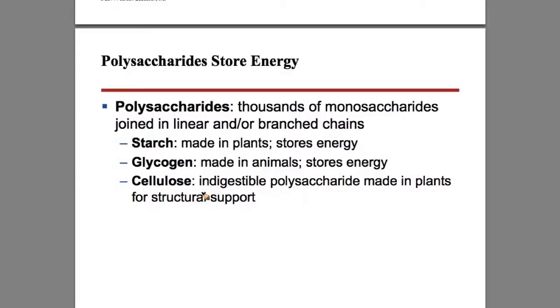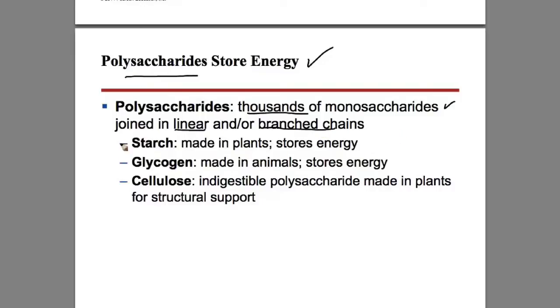The bonds between sugars are a source of potential energy. And so by putting together sugar molecules into large structures such as disaccharides or even larger ones known as polysaccharides, you're going to be able to store quite a lot of energy for later use. So a polysaccharide can be made up of thousands and thousands of individual monosaccharide units. And these can be joined either linearly or as branch chains typically.